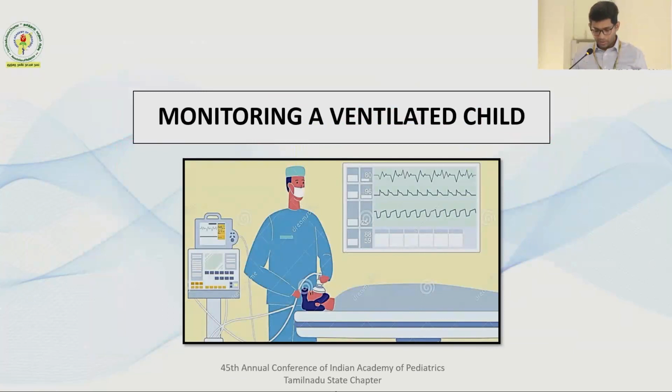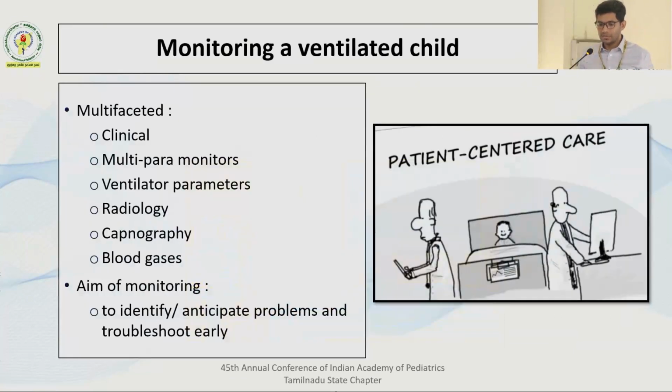So how do we monitor a ventilated child? These are basic things which we do day in and day out at the bedside of any sick child, which includes clinical monitoring, making use of multipara monitors, then use of ventilator parameters per se, some ancillary data from radiology, capnography and blood gases can be useful. The aim of monitoring is to pick up any problems early and troubleshoot it.